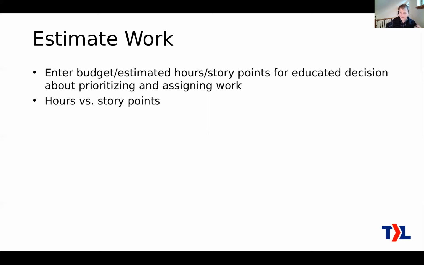Basically, instead of trying to estimate the number of hours that it's actually going to take, you measure the relative complexity of that point. So if you think of all of the work that you could possibly do, you rank it in order of complexity. Where does this ticket slot in? Compared to other work, is it twice as complex? Is it half as complex? And you give it a value. Some people use the Fibonacci sequence, like 1, 2, 3, 5, 8, 13, and so on, just to try to keep it simple. You don't have to be super precise at this.